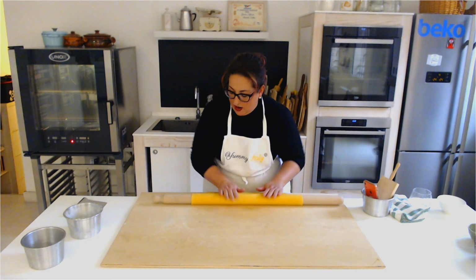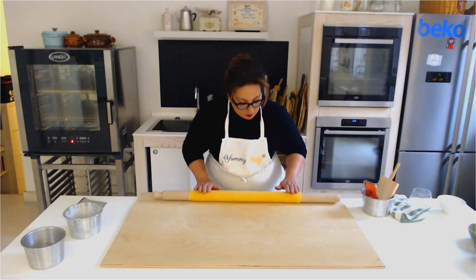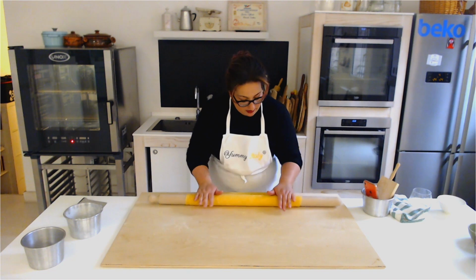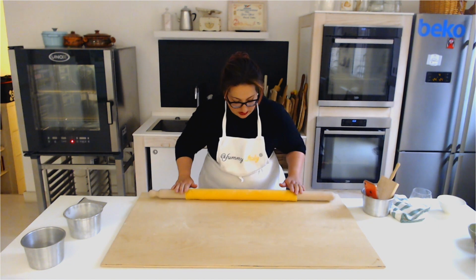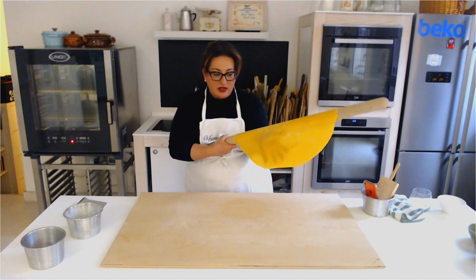Alternate this kind of gliding motion and the swimming motion. Like I said, there is another process as well, or technique, but I don't want to confuse too many people. I think sticking to two or three right now is more than enough. Okay, lift up. Can you see? So it's looking really, really good.